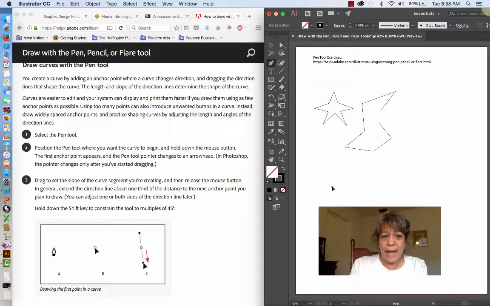We're going to drag to set the slope of the curve segment we're creating. So if you click and drag, you see these little directional handles. And this is what they're talking about when you drop that point or let loose of the mouse. What happens is the curve is going to extend in the direction of one of these points depending on where you put the next one.